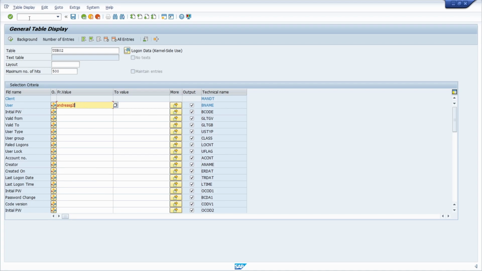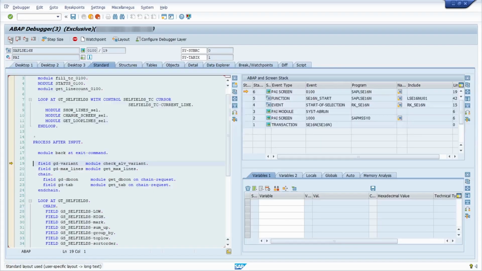And in here, you have to switch on the debugging. So we enter the prefix /h in the command field, hit enter, and directly you can see that debugging is now switched on. And now we execute the selection, and then the debugger is started. And under variable, we enter gd-sub-edit, and the second one is gd-edit, and enter to get those two variables.